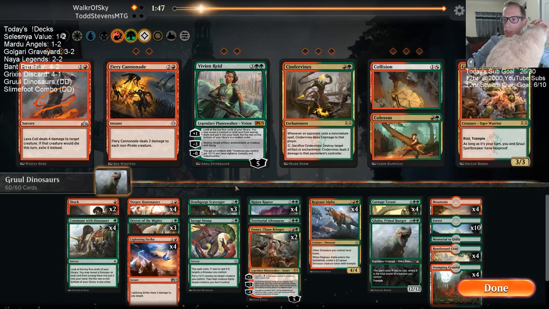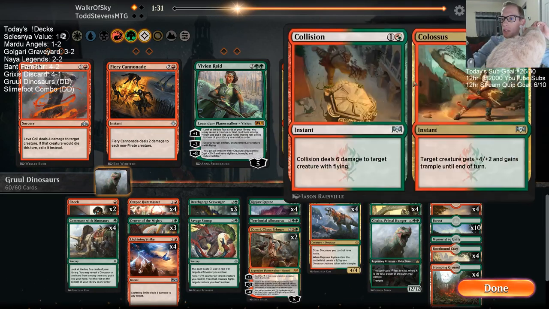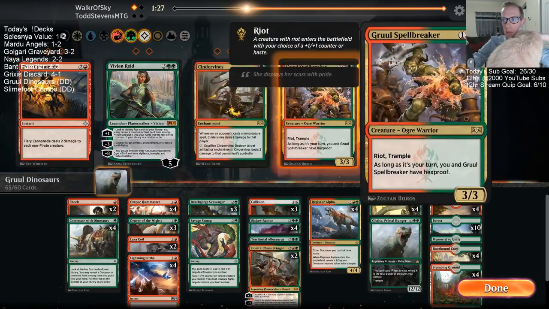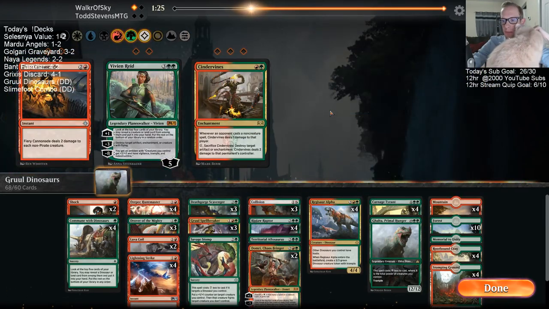So we have two options. We can try to play a whole lot more removal spells. We can play the Lava Coils and Collisions, and try to kill stuff. Or maybe we just go Spellbreakers and just try to play a ton of creatures. No, we probably need to kill stuff. I do like Spellbreakers though. But I may cut those Spellbreakers. Just kind of looking at these.